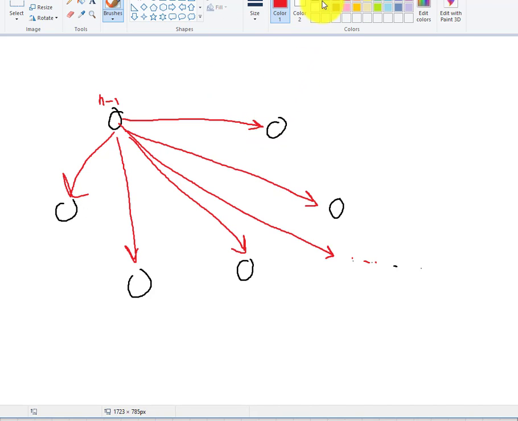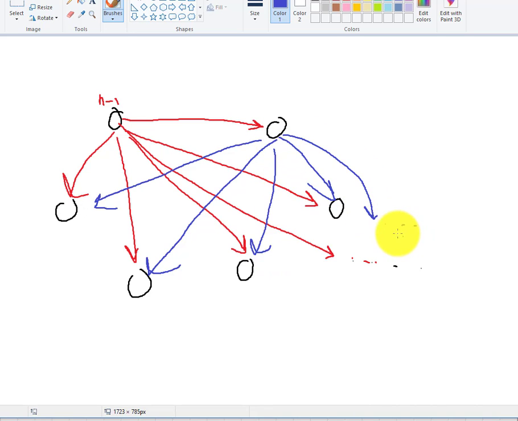And how about from here? If you're starting off here and you're drawing edges, you can't draw an edge back to the first node, because then it will be cyclic, right? Because you could go from this node to this node and back to this node. So you can't draw that. You can only draw an edge to every other vertex except for this one. So we can draw an edge to this one, and this one, and this one, and all of the other ones, dot, dot, dot. So far we haven't had any cycles. How many of these edges did I draw? It'll be n minus 2, because I didn't draw an edge back to this node.